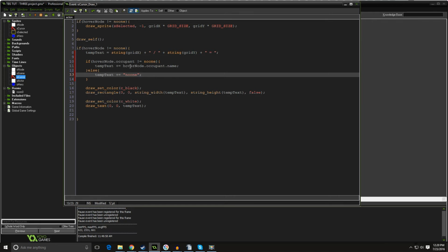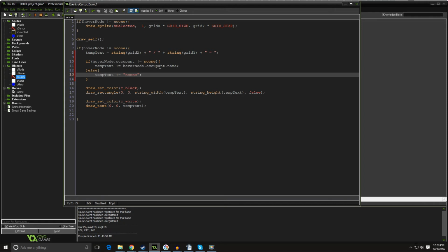Temp text plus equals hover node dot occupant dot name is, well, that's a little ugly, but it's really not that bad. See, sometimes you can go round in circles with something as crazy as like, this node's occupant, what's their target's name, and like this dot that dot other things. And you could do a simple form of concatenation.